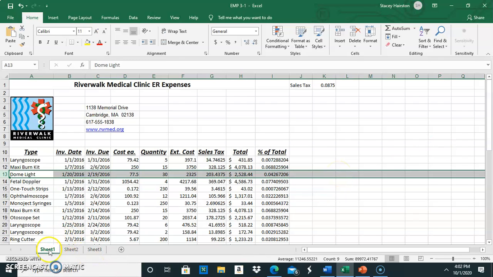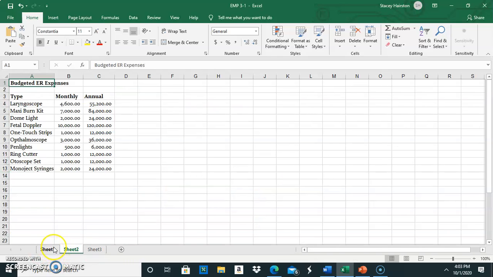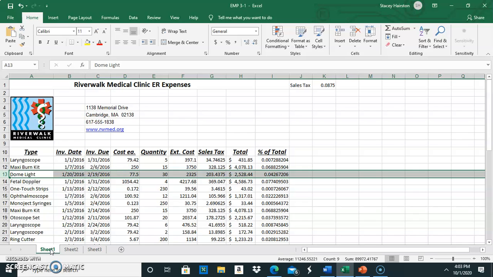Now, the next thing I want to show you is how to rename your worksheets. So within a workbook, you can have several worksheets. Okay, so in this one, we actually have two that have data in it. If I wanted to rename these, I could. How to rename them? You can have many worksheets within a workbook, and they may need a name, so they're easy to find. You double click and notice how it highlights the name. And I'm going to put here ER, and you can just put in whatever the title of your worksheet is.